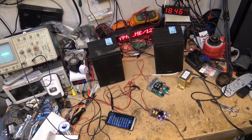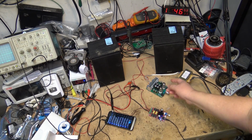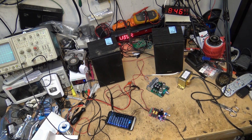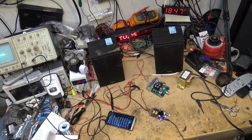And it'll be interesting. I should maybe make another video where I'll pull one of the tubes out of this and put it back in my other little tube buffer, because of course I pulled a tube out of that to make this one work. We'll plug the tube buffer into one of these Class D amps and see how they sound. But that's for another video, because this one's gone on far too long.